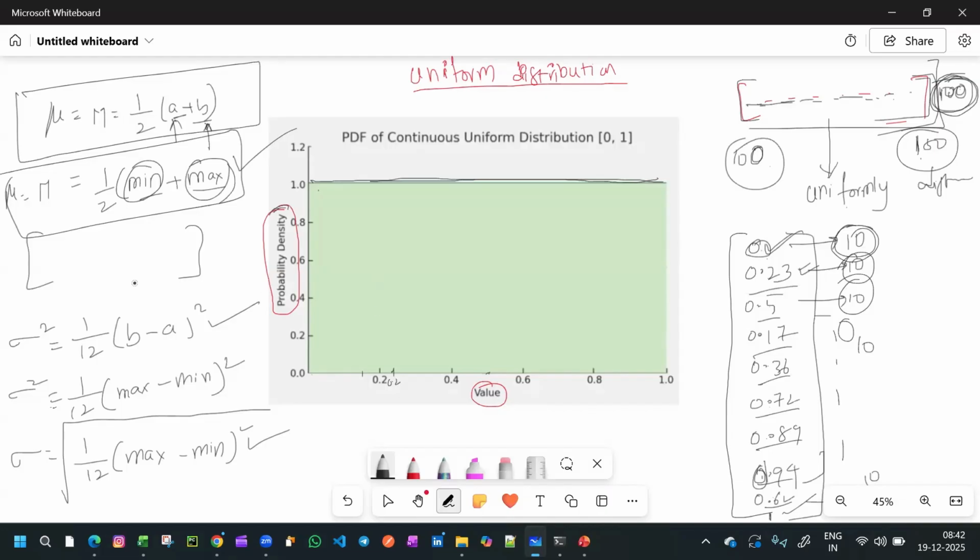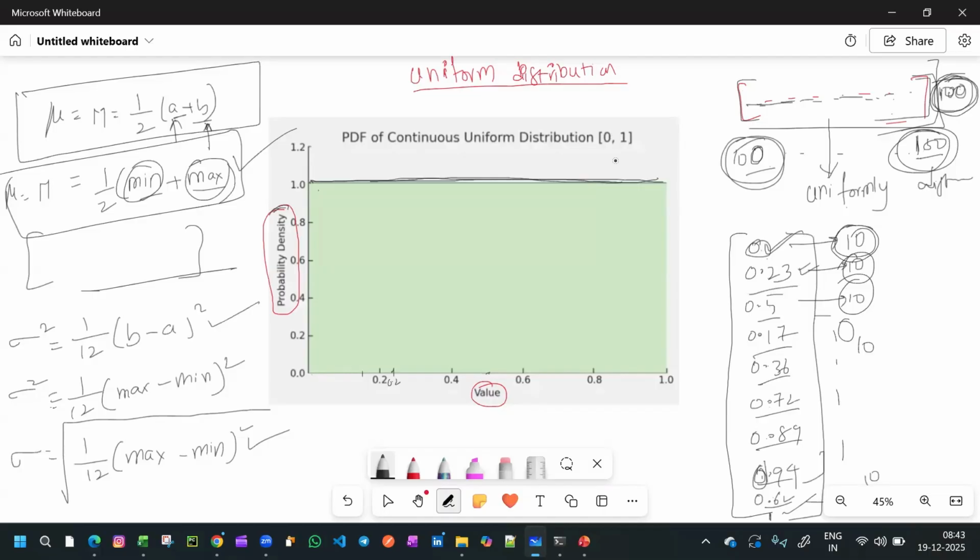So formula-wise I can characterize it, but in meaning, you can take any number of values between the min value and the max value. That is your choice: what min value and max value you take in the data set. If you take any value between the min and max, and each and every value is equally available in this list, an equal number of times, that is called uniform distribution. It's very simple compared to the normal distribution. Clear so far? Okay, so these are the distributions, variance, standard deviations, etc.